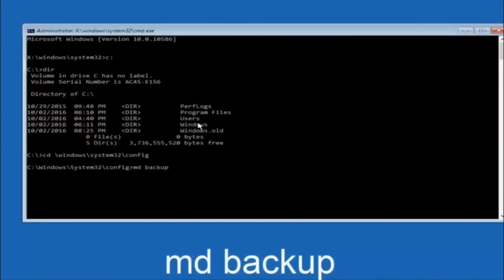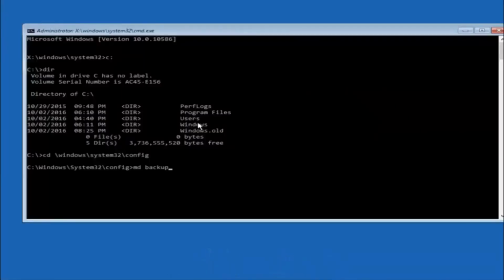If you've seen other tutorials, they might also say to put md backup, because backup is a pretty common name when you want to back something up. You can name this whatever you want, it doesn't have to be backup. If you've already made a backup folder in the past, you could do backup1, for example. Once you're done setting the name, hit enter again.